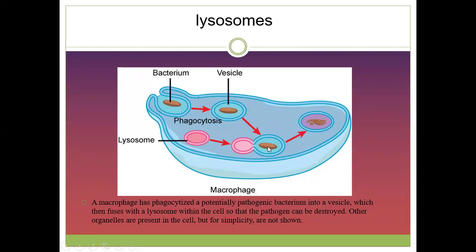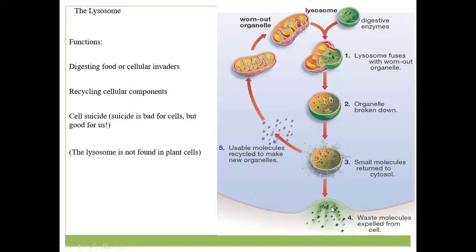So after they have become one, we can see this bacteria, because the hydrolytic enzymes come in contact with the bacteria, it is broken down to pieces. Is that clear? Yes, sir. Once it is broken down, meaning it is destroyed to pieces, then the ones that are needed by the body, maybe the proteins, the amino acids, the sugars, the nucleic acids, can then be released inside the cytosol and then used by the cytosol. The ones that are not needed will now come down closer to the cell membrane again and create a pinch. After creating a pinch, then the cell membrane will heal, and then this content will get released out of the cell in the process we call exocytosis, just as here in this case.